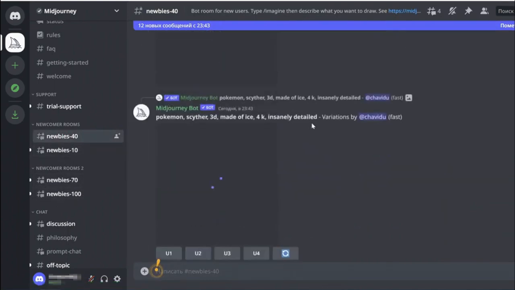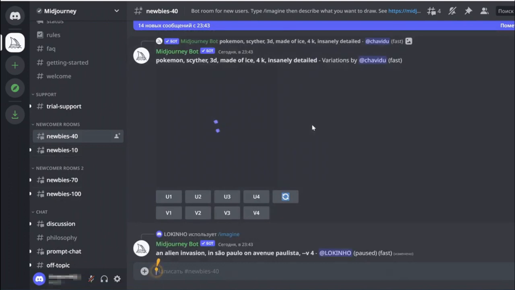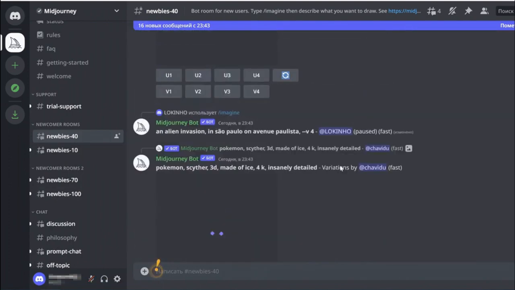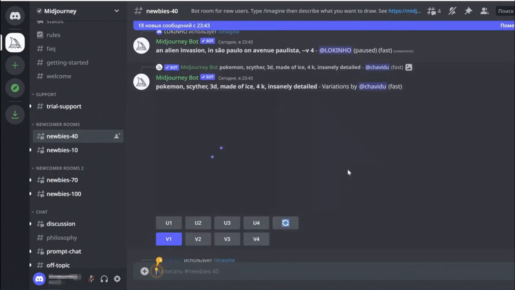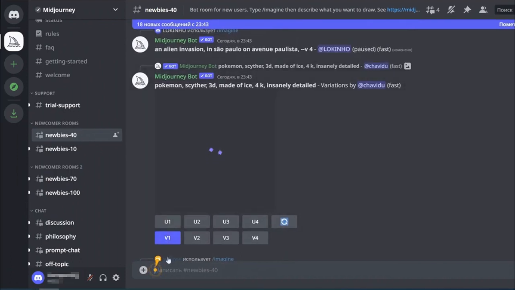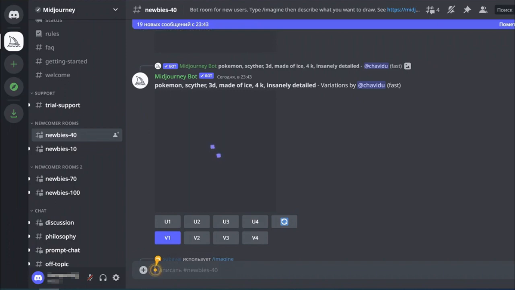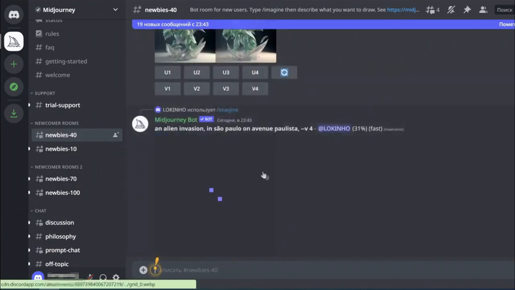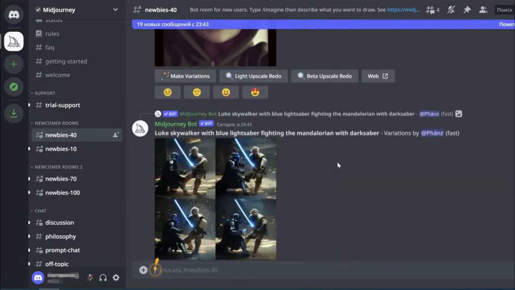So, after we have chosen, we get into the room. Then, in order for us to create our first masterpiece, some beautiful picture, we will write commands here in this search bar. But first you need to check the settings. I want to explain what you see on this web page. These are requests from other people.